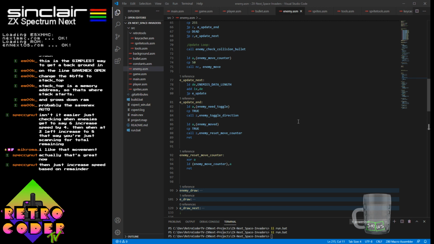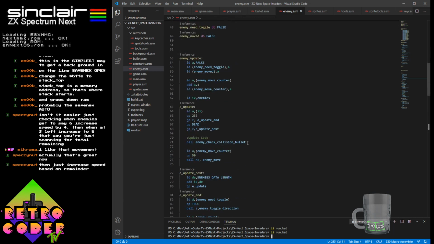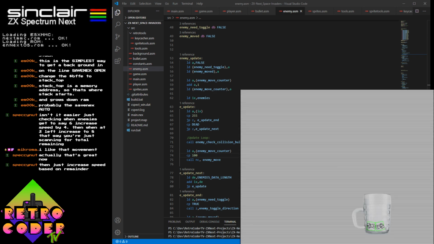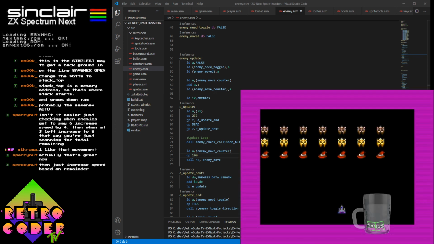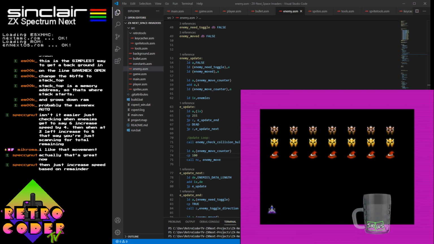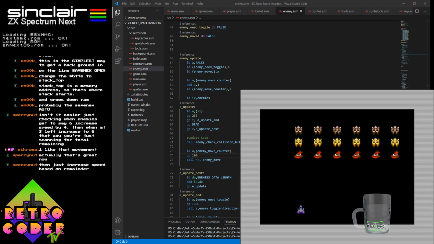No, I'm going to actually do what Microman suggested, which is what the real game does, I think, which is every time they hit the side, they move down a touch and speed increases. The way to increase speed is to make a value for this. So for example, we could start really easy at 100. And obviously start them higher up on the screen as well. That's too easy, isn't it?